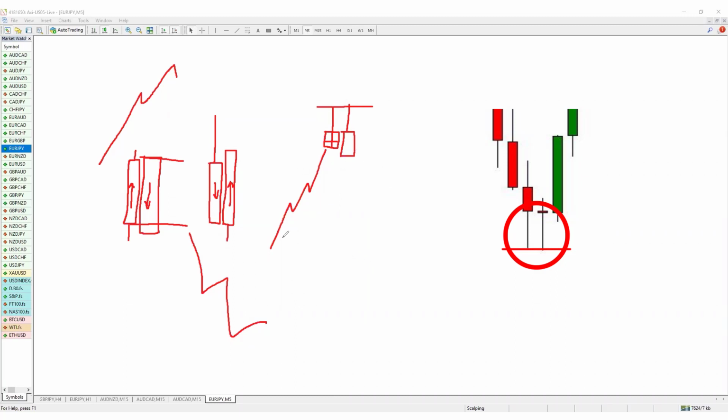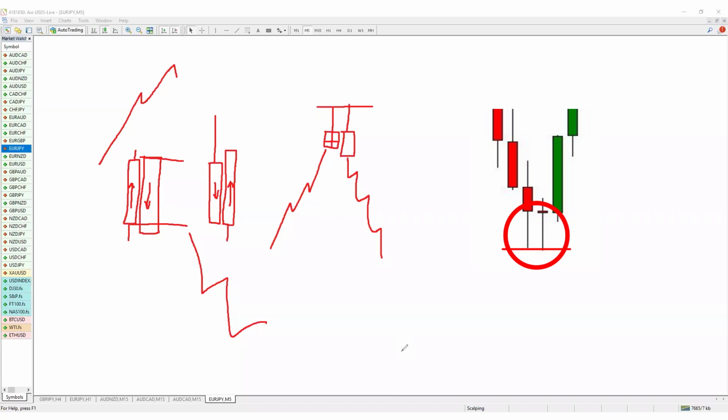This is a sign of rejection of the highs, and then price has tried to push up again. So the buyers have been strong and the sellers have rejected. The buyers have come through again and the sellers have rejected again, and then you'll tend to get a price move in the opposite direction. Obviously this can happen at the top of a range, and then the opposite at the bottom of a range.